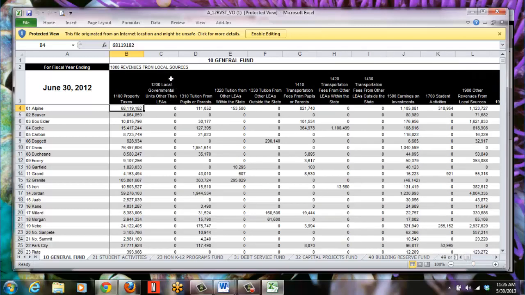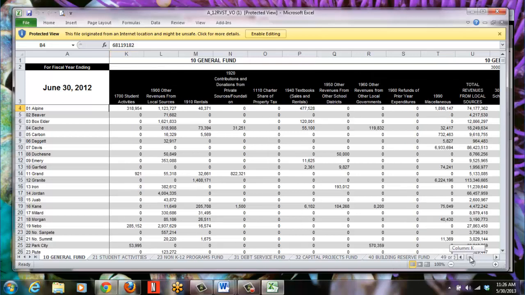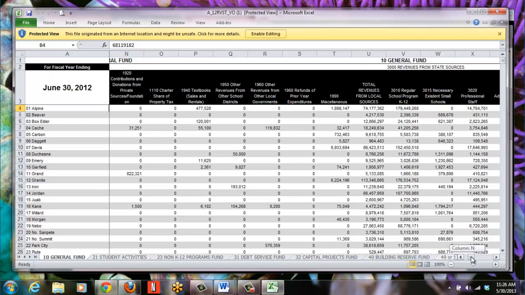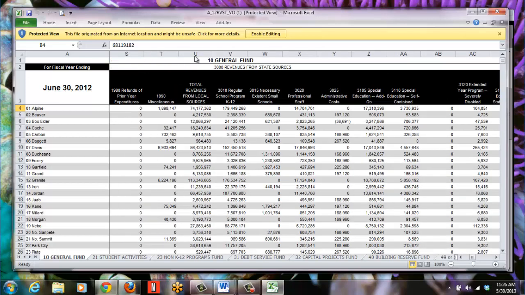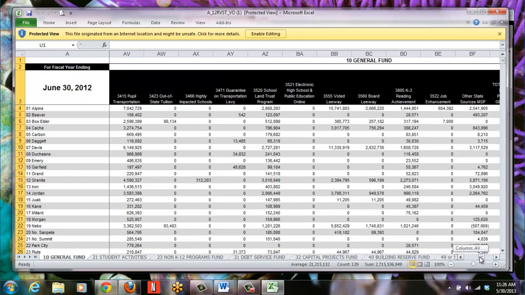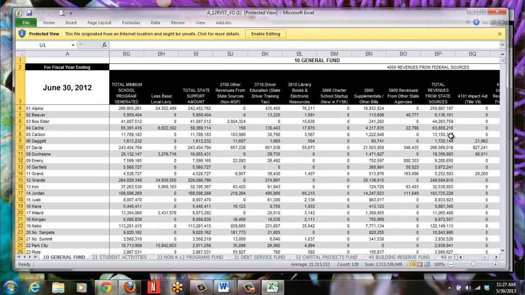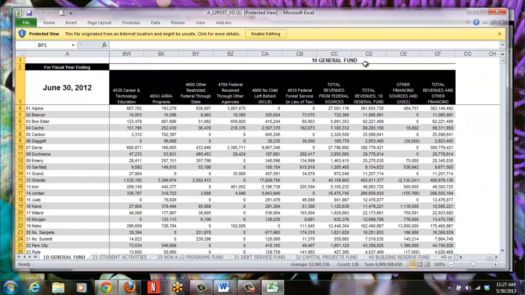So you can come and look across here. One thing you're going to do on one of your first assignments is you're going to be asked how much money comes from local sources, how much money comes from state sources, and how much money comes from federal sources.